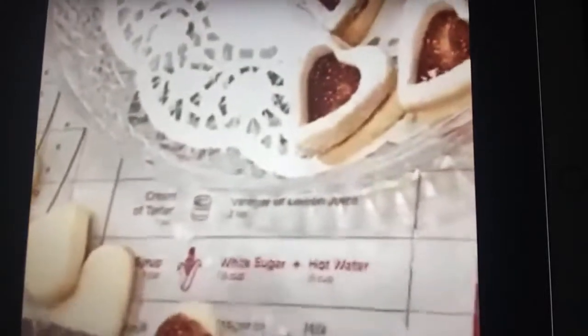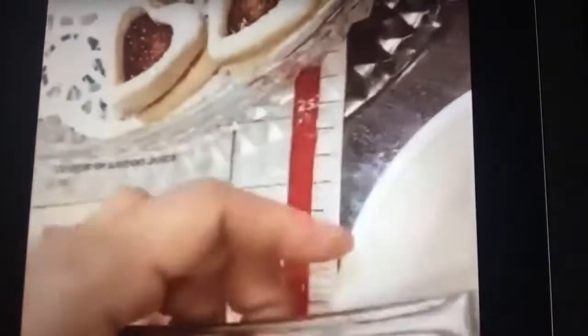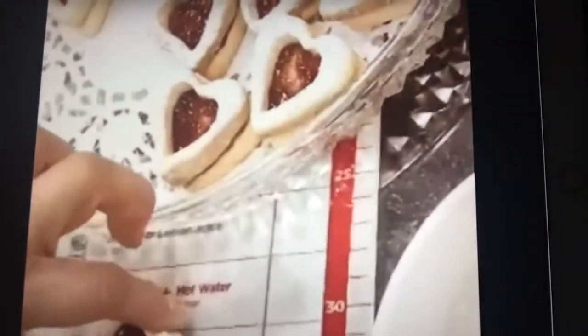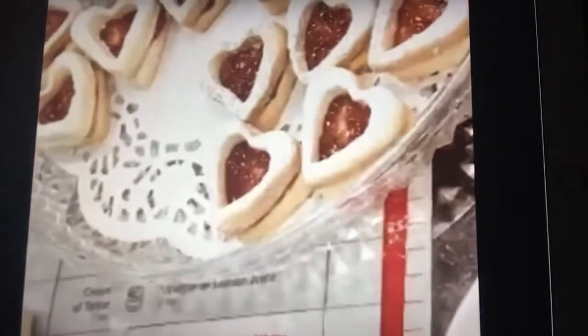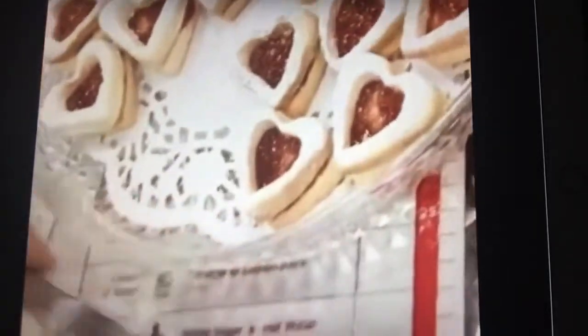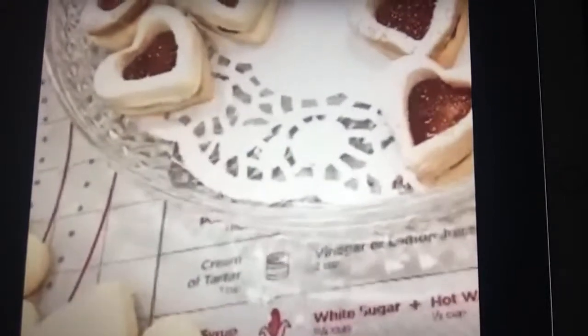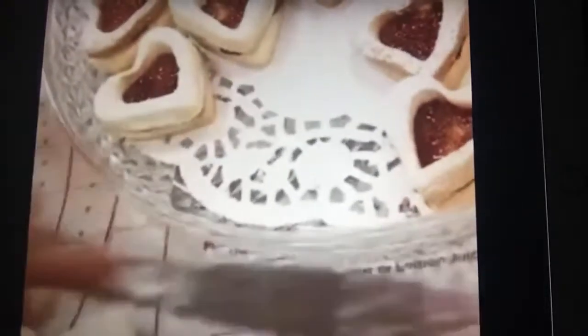Okay. It's not costly, the recipe. You can find it easily in your kitchen. Okay, look at that. The best treat for your kids. Of course, you know, kids love biscuits, cookies. This is cookies anyway.